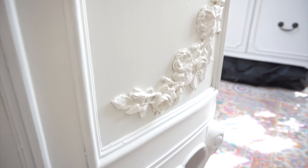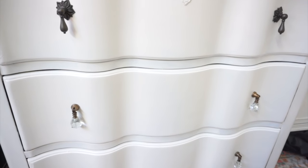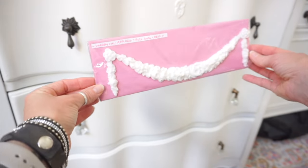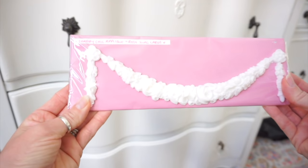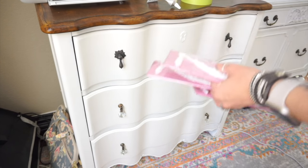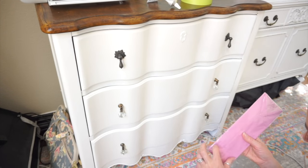In last week's video, I painted my desk that sits in my office. I also painted this dresser. It has like my Cricut stuff and some printing paper and some stuff that I just have laying around in my office. Well, I ordered these beautiful furniture appliques and they came in, so I'm gonna go ahead and place them on the drawers. These are so pretty, and if you decide to order some of these and they are not pliable enough for you, you can just pop them in the microwave for a few seconds and they will soften up. See right here on those drawers, they're kind of not straight, so they do need to be bendable, and mine were not that bendable.